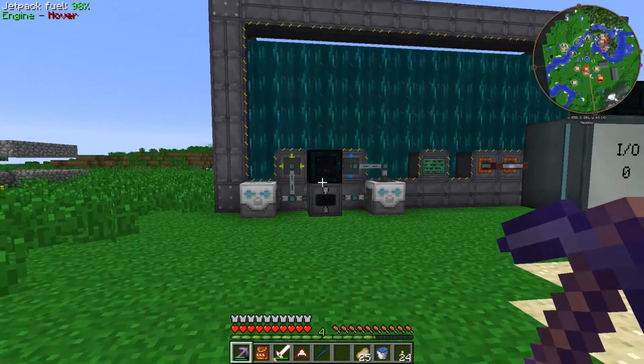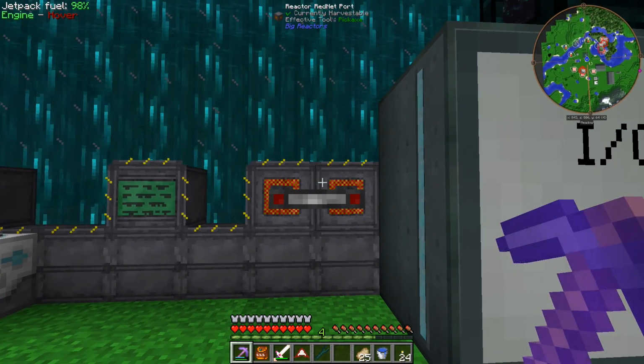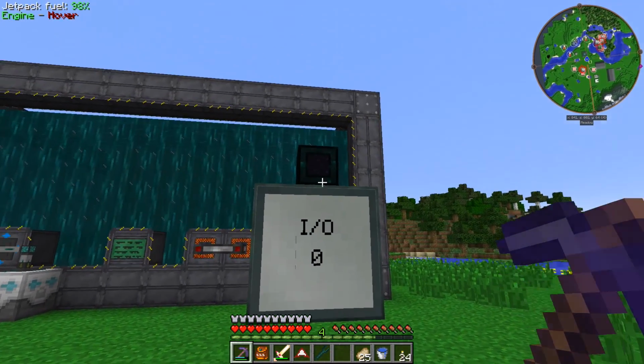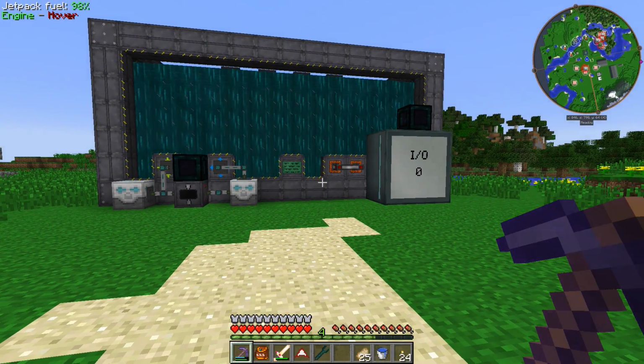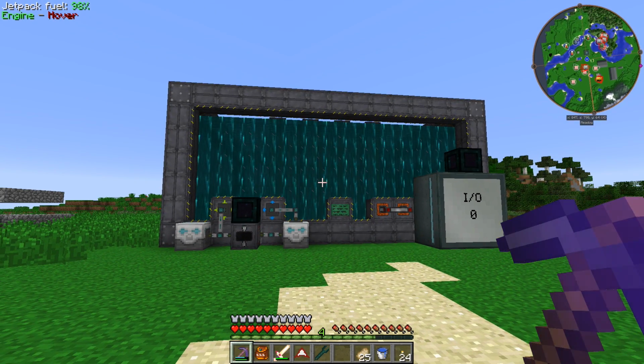So we have the fuel taken care of. We have the fuel regulation taken care of, so we're not wasting fuel when we don't need it. And we have a large power storage that's sending 450,000 RF per tick through our Tesseract. So that's pretty awesome as well. I think everything over here as far as our power is concerned is taken care of at this point.